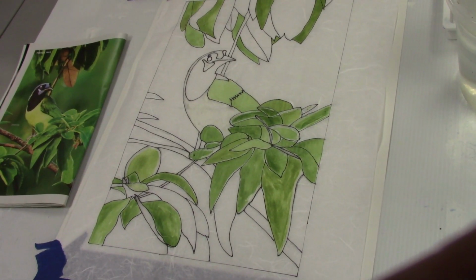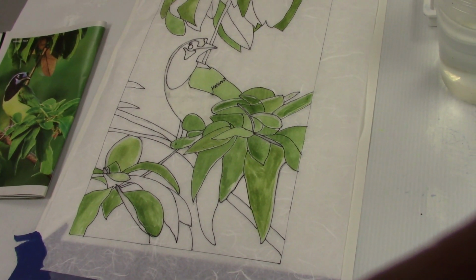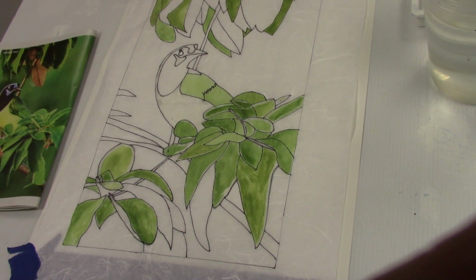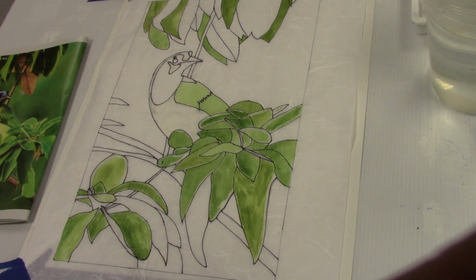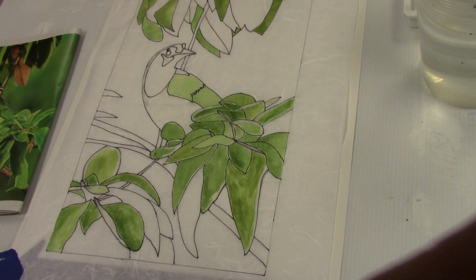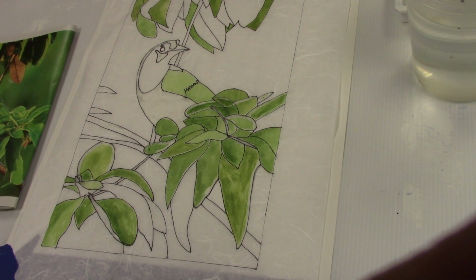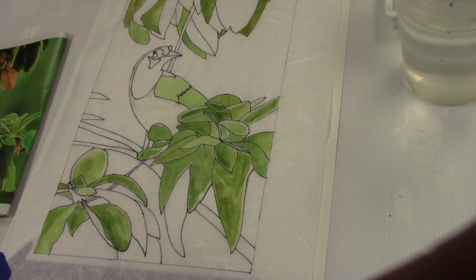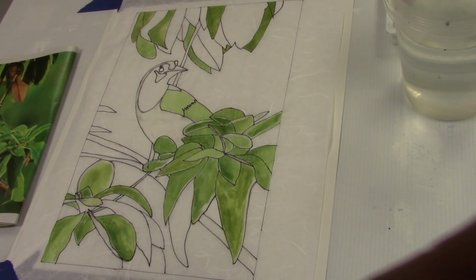Okay, Holly has waxed some of her white areas that she's going to save, and then she's gone in and painted a light green in here. The next step is to put some wax on this green, and then we'll go over it with a darker green that's going to make the area around the bird actually even darker. But the wax needs to go on all the green areas, and so that's her next step.